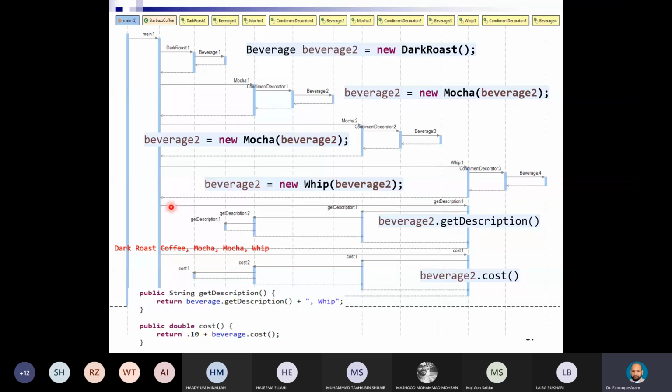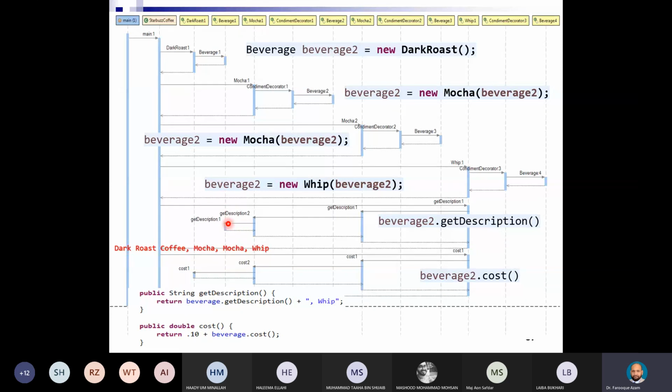So once we call the get description of whip, this get description is calling the get description of mocha. This is calling get description of the second mocha, and this second mocha is calling get description of the dark roast object.